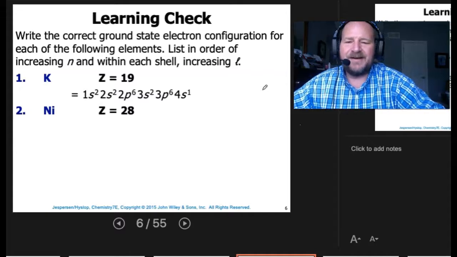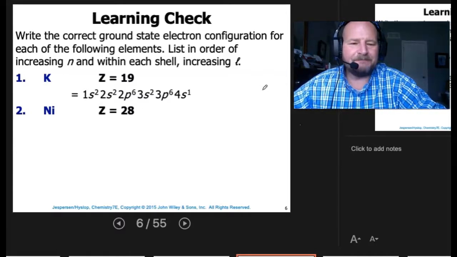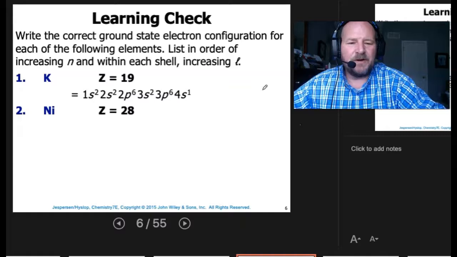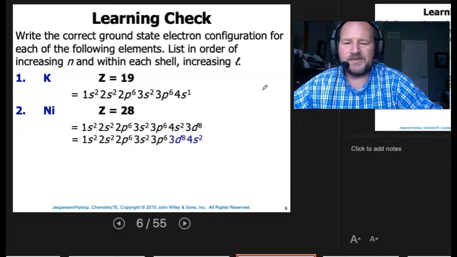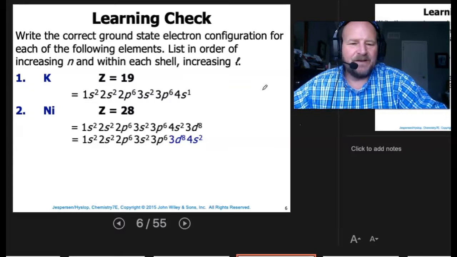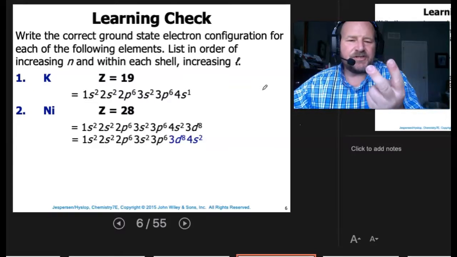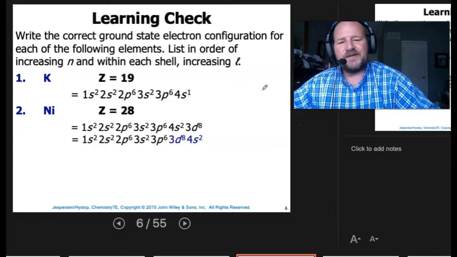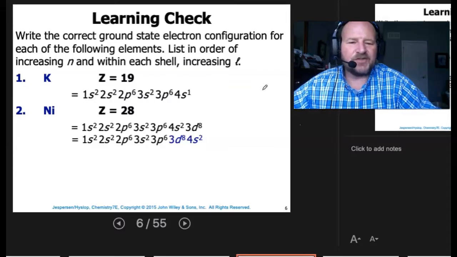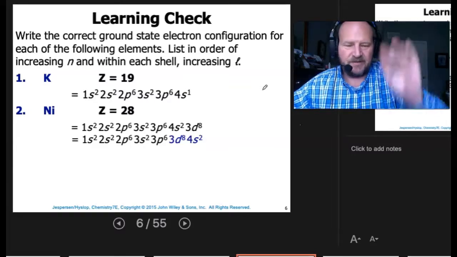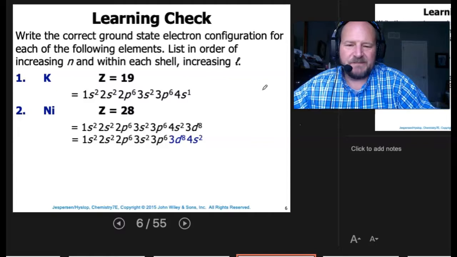All right, how about nickel with Z equaling 28? And again, you might want to pause, and then you can go ahead and give it a try. And then hopefully you got 1s2, 2s2, 2p6, 3s2, 3p6, 4s2, 3d8. Now you can see in the second line here, we've switched the S and the D around. That's really kind of up to you all. When I write the question, I'll be writing it that you'd put the answer in the order in which we do it from the periodic table or the electron chart, the flow chart there, which means my answer, I would have expected you to give me the 4s2, 3d8.